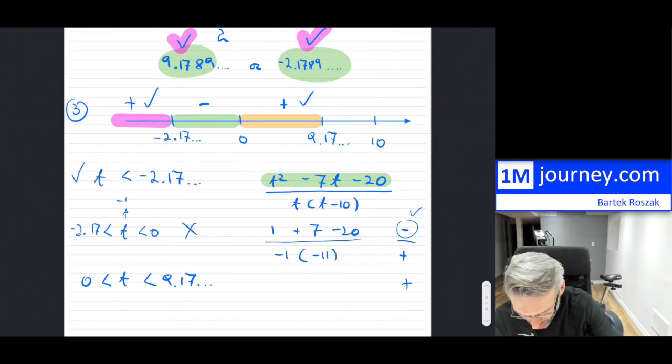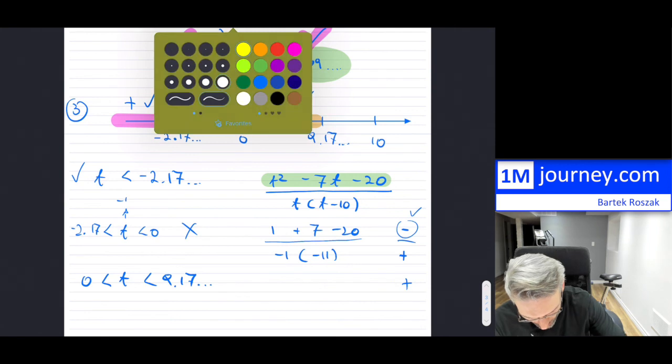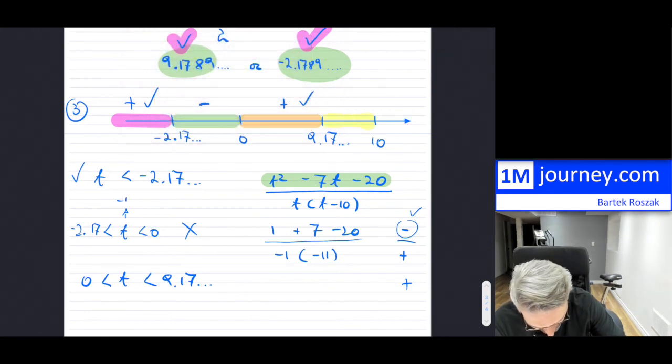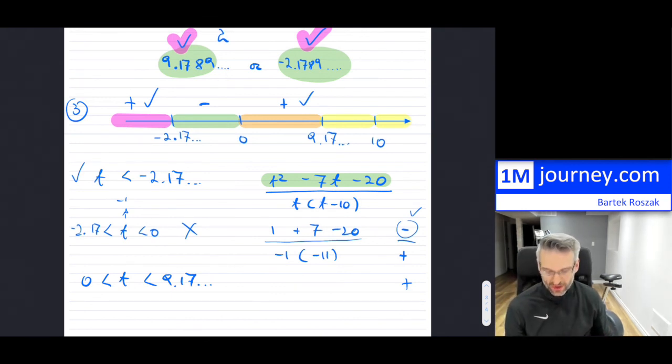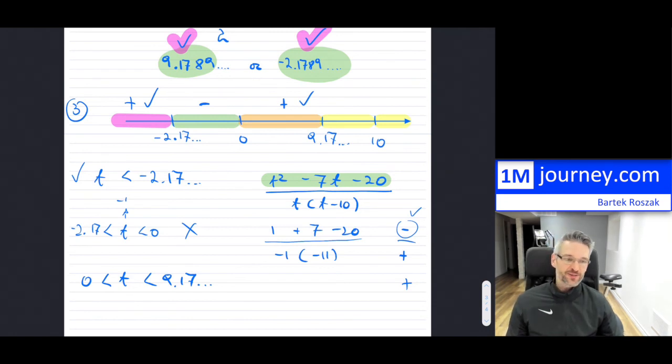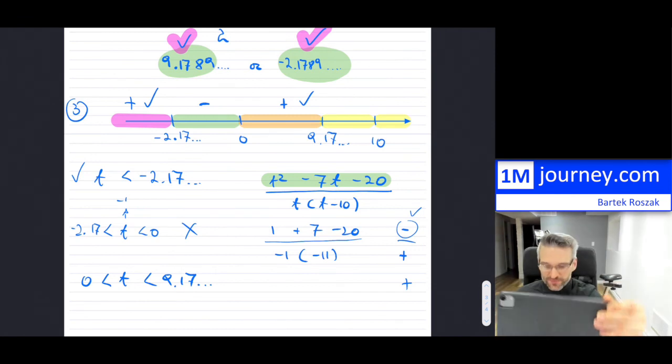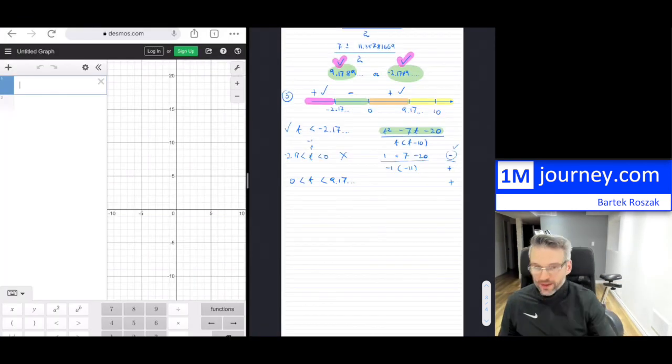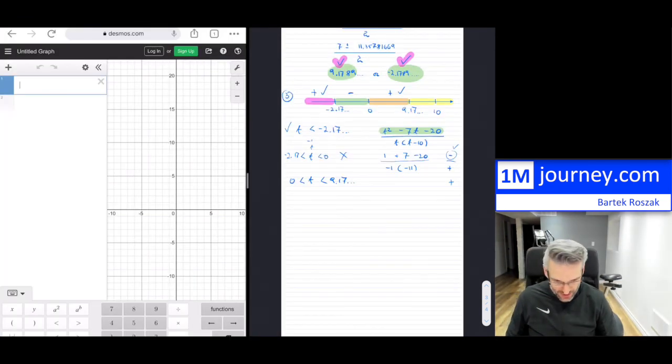Now again, you can do the same thing. You can take this tiny little interval, and then take this interval, and see what happens there. I'll leave that for you to check, and I'm going to cheat. I'll put it into Desmos to see it. So let me pop up Desmos. All right, so here's Desmos. Let's put all of this in here.